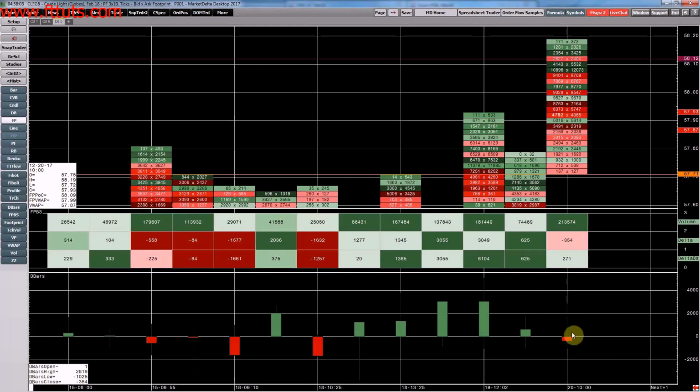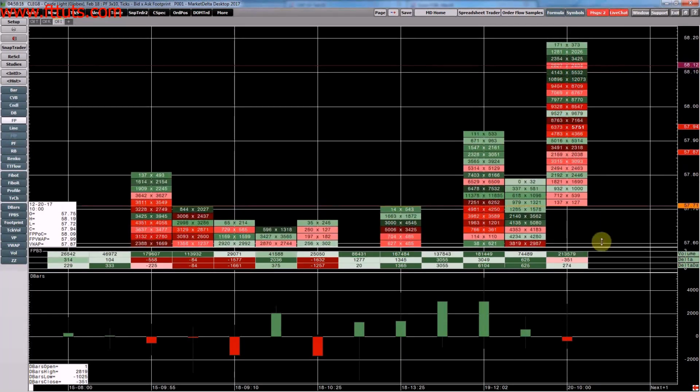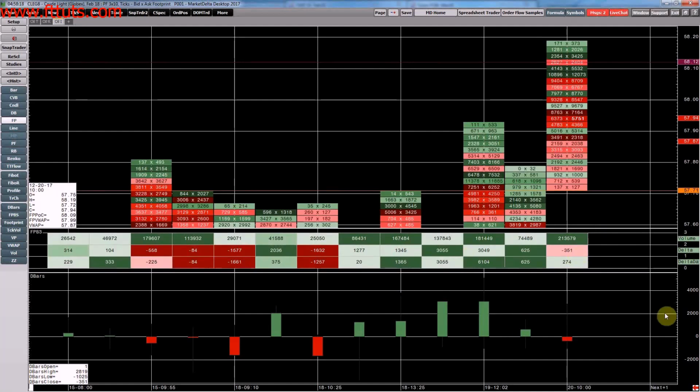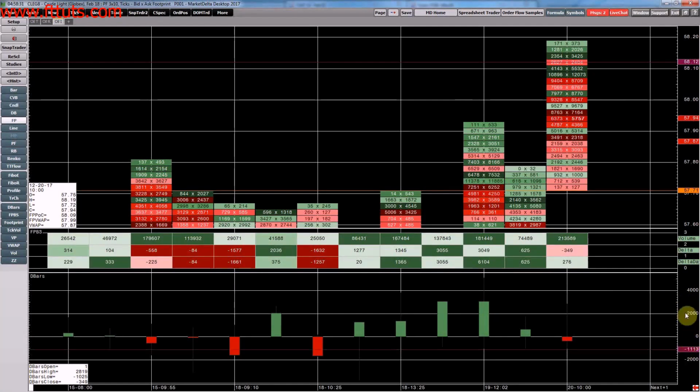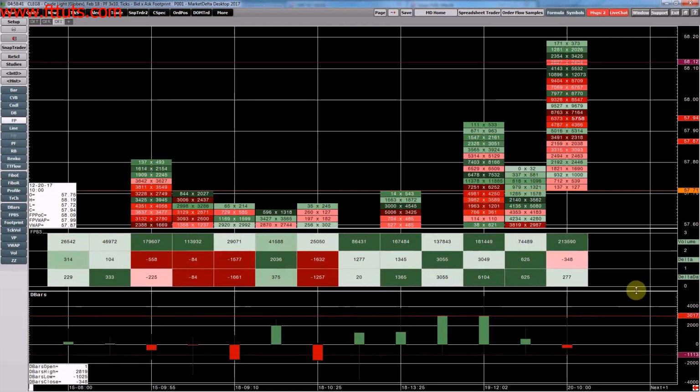Now, what we can see is, at this current time, we've had quite a lot of positive delta early on in the morning, and prices navigated nicely higher. Okay, so again, you can utilize this as a divergence tool. When we see nice positive delta and price moves up, that's good. When we don't see that, when we see price moving up but delta goes negative, we want to put some lines in there. Again, maybe use different colors to illustrate divergences in the delta relative to the price. Okay, so that's some of the tools you can utilize with the footprint tool.